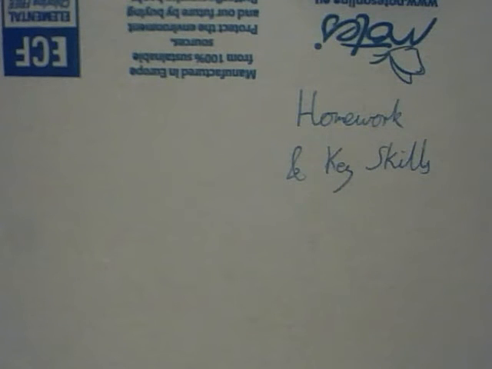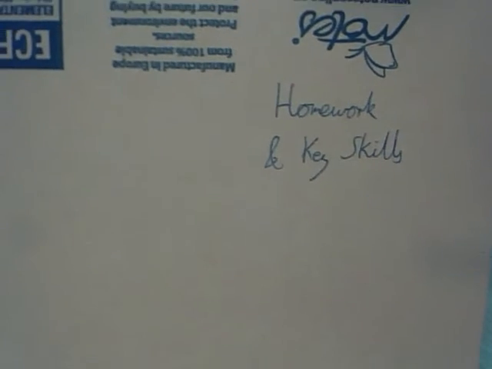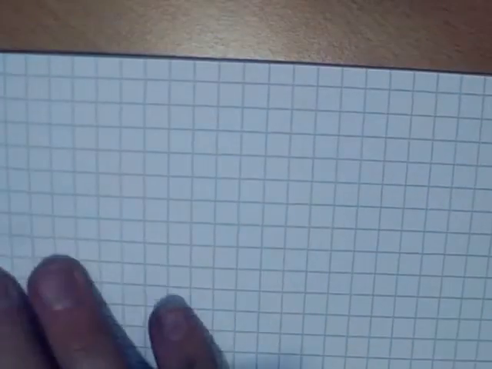I'm going to show this in my homework and key skills book to show you how I would like you to set things out. This is also your progress book, but we're working from the back because it's the homework and key skills that we're focusing on now. So I'm going to turn to my next available double page. My next available page actually would be fine.